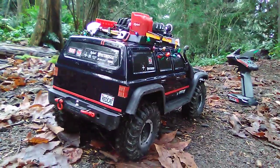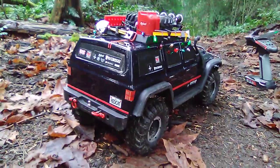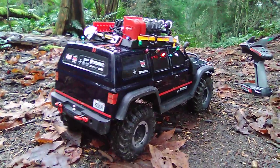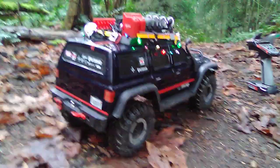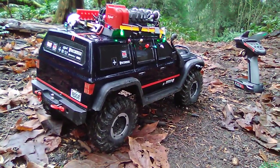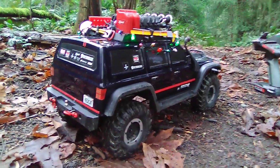We're fully back in action now. There's the Everest Gen 7 Pro from Redcat Racing. In my opinion, an incredible value for an incredibly scaled truck. Incredible performance, especially when you put a 5250 LiPo in there. Baby, she'll run all day, and she's got oomph.